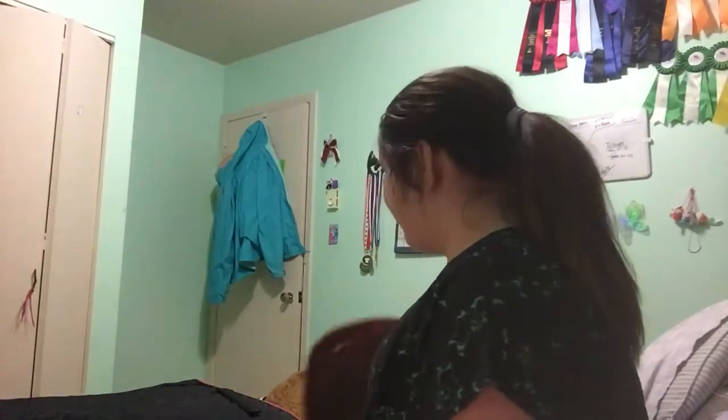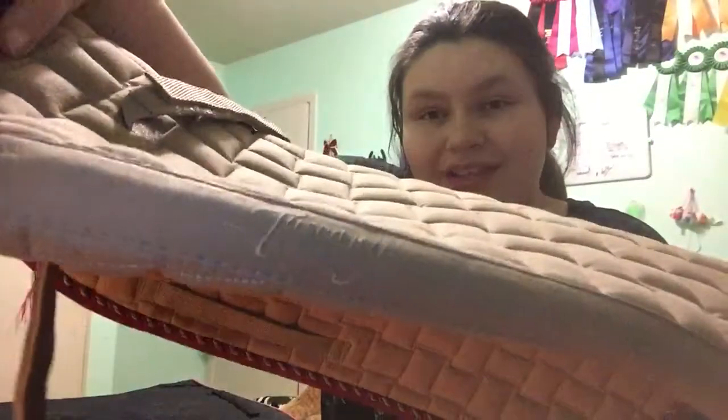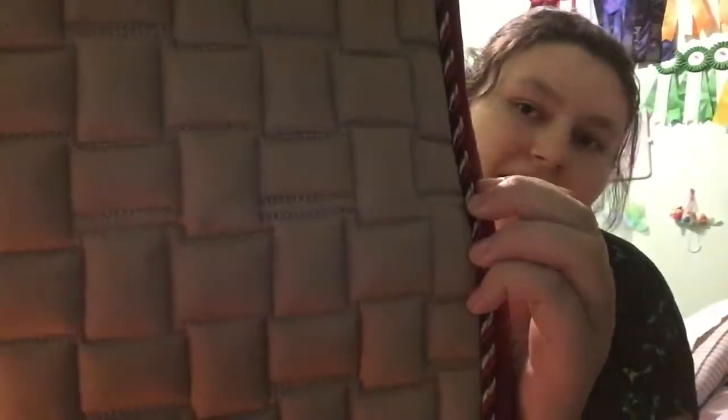This next one I got the day after. My mom ordered one online but then we had to go back to the store so I picked the one I actually wanted. This is a tan Tuscany saddle pad. I love this saddle pad so much — I like the square patterning. It has brown, red, and tan piping and red trimming. The bottom is a little bit stained but that's okay. This is definitely one of my favorites.